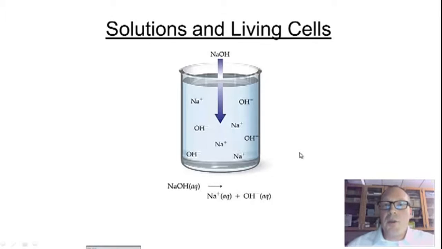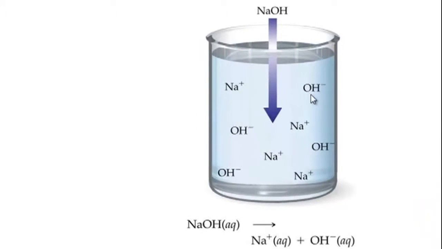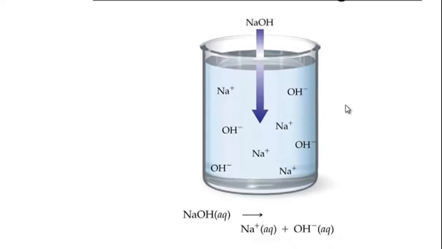In contrast, if you increase the number of hydroxide ions, which is this OH situation, if you put more of those into a solution, that makes the pH number go up. That makes a solution more basic. So sodium hydroxide, just like sodium chloride, can dissociate into sodium and hydroxide ions in the same way that water pulls apart sodium chloride. And the hydroxide is what makes this particular solution more basic.